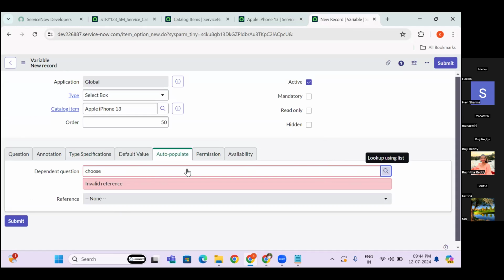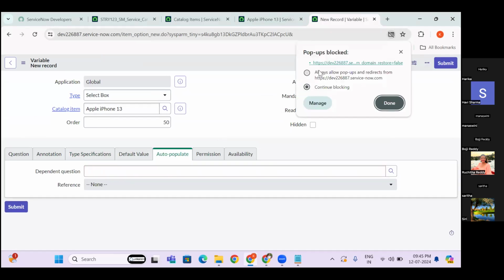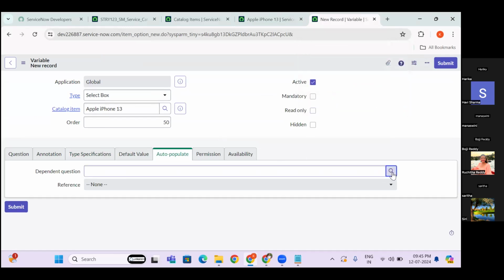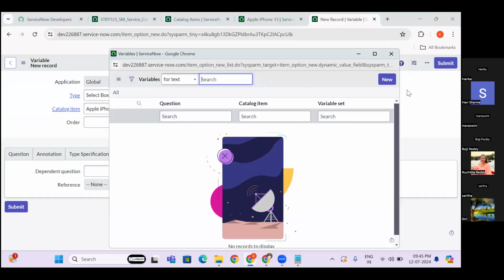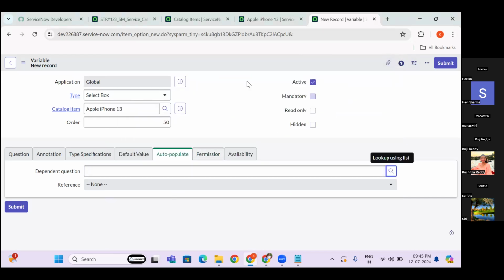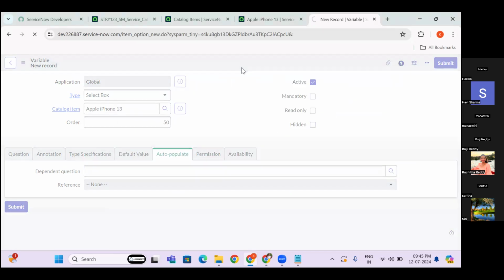Remove that choose. Yeah, it's loading. Oh, your pop-up is blocked. Can you make it active? Hello. Yeah. Here we don't have any questions. Once I save the record, we'll get those questions.